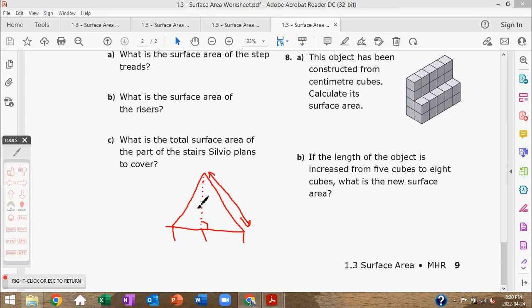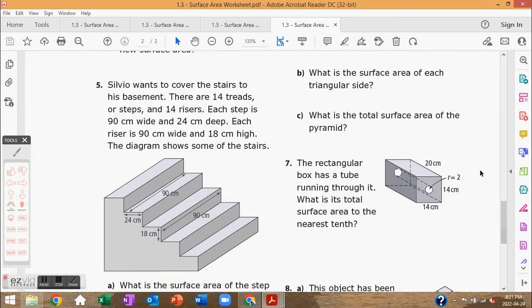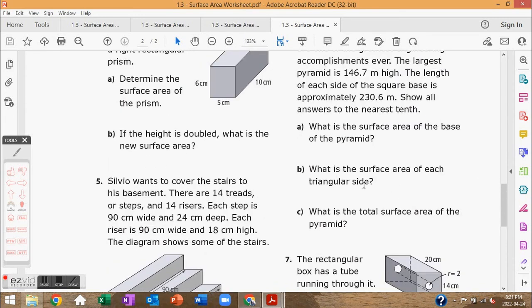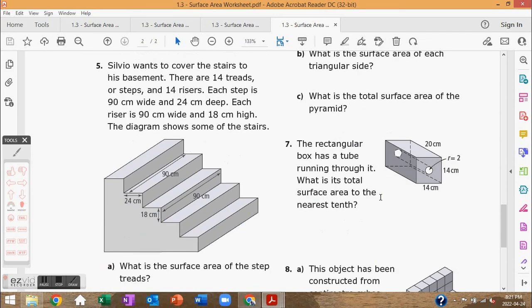Let's call this A. I know this B. I have the Pythagorean formula that allows me to find out what this is. Once I know that, I can figure out the area of my triangular face. Go with that. Remember that there are 4 triangular faces. Add them up, and there you go.